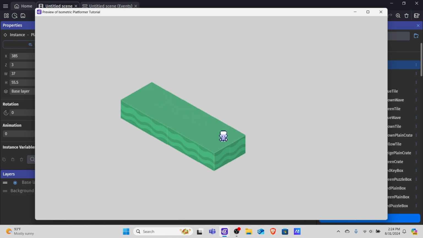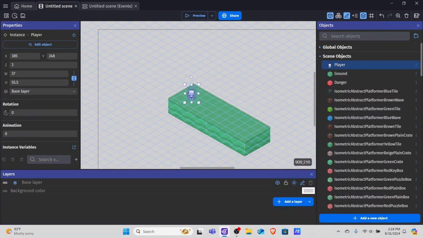You might want to play around with the isometry, because it's always going to be different depending on your blocks. But for now, this basically does the trick. It doesn't have to be 100% perfect. Now, the main part is making the jump. Now, you may be wondering, how are we going to do the jump? Because this is a 2D game. As you can see, I'm not in a 3D project.